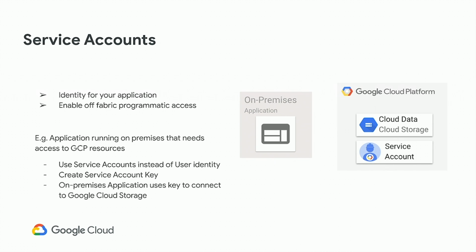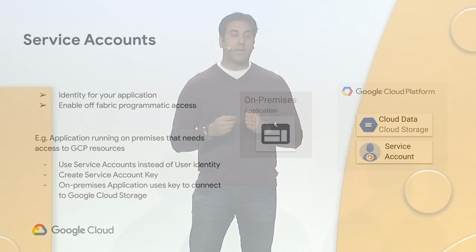So in order to do this, because you have an application, you don't want to have a username and password stored somewhere locally in your on-prem environment. So that's why you would create a service account. And with that service account, you could take a service account key or create a key on it, use that from the on-prem environment in order to be able to authenticate up to Google Cloud.